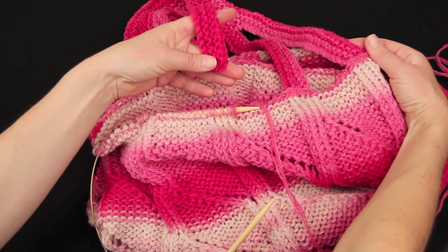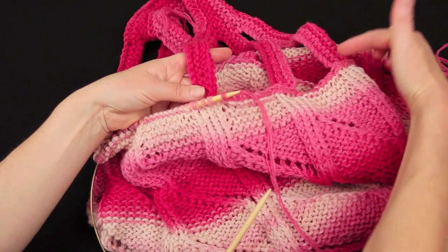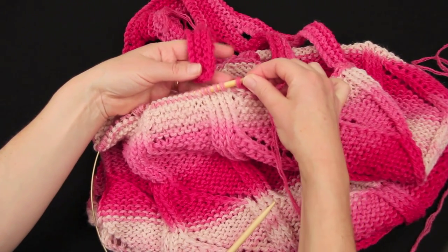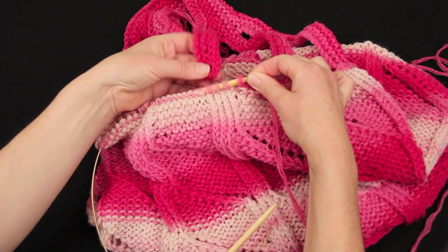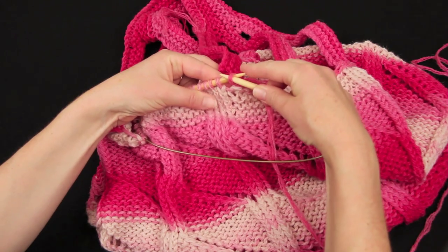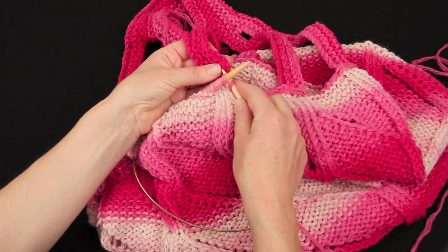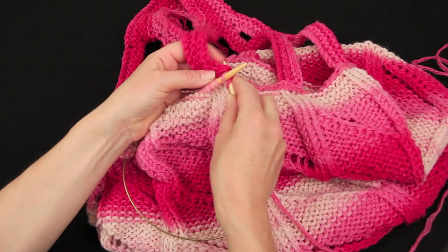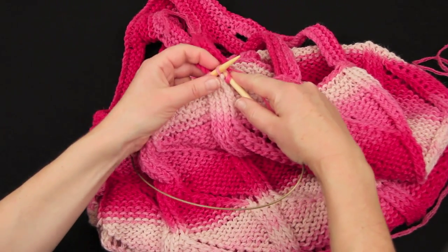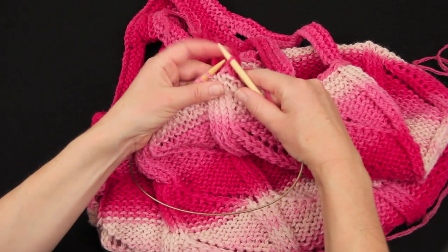This is the final strap to be attached to an almost completed lighthouse bag. There's one attached, plain bind off, another attachment, and I've bound off all the way till the four remaining twisted knit columns. Now I'm going to tuck my needle into the last remaining stitch, into the back of that knit and through the fabric of the bag itself. Knit the new stitch through and then bind off the stitch.